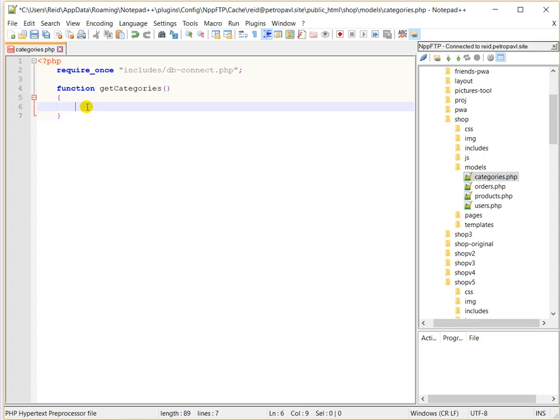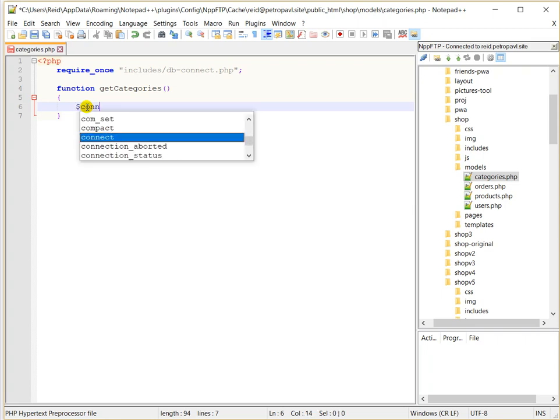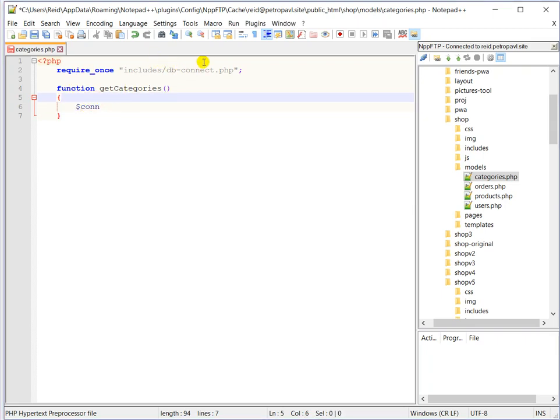So first of all, we'll need the connection. So we're going to be using this con object, which comes from the db connect file. Because it's in a function, we need to declare it in a way that it's accessible. So we'll call it global con. The technical details of how that works are a little bit tricky, but all you need to know is that to use the connection from here, you need to call it global con.